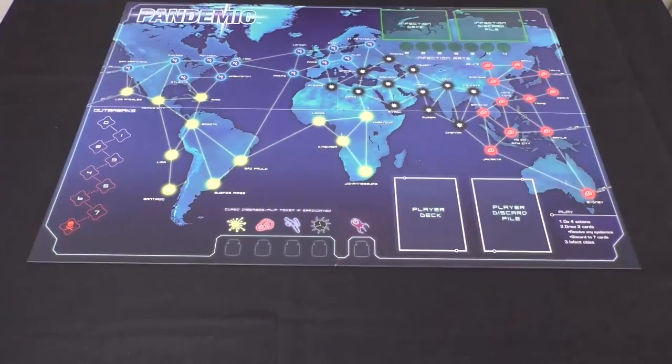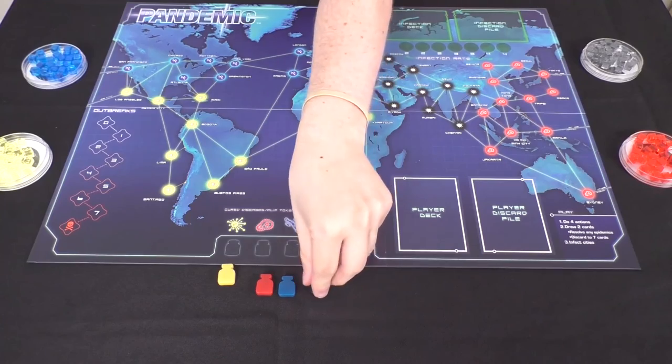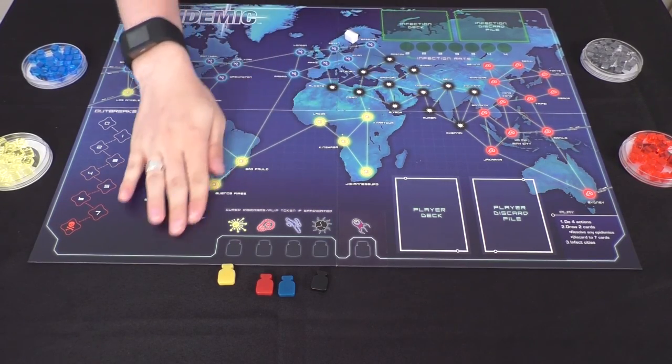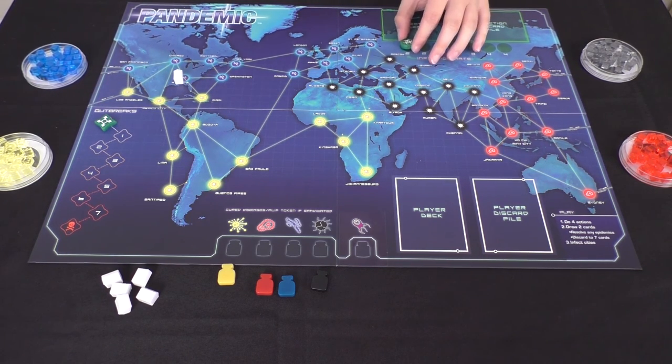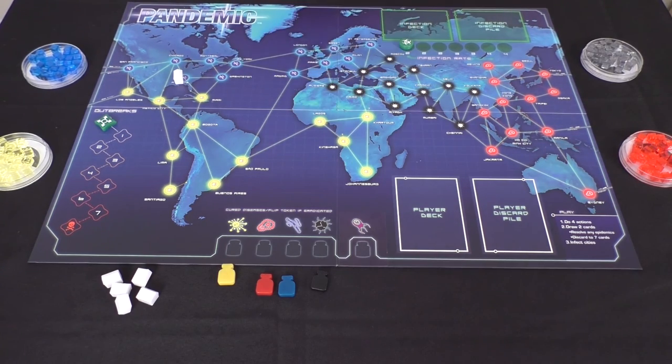Put out the board. Set out the four colors of disease cubes, the cure markers, and the pile of research stations near the board. Put one research station in Atlanta, home of the CDC. Put the outbreak marker on the first space of the outbreak track, and the infection marker on the first space of the infection rate track. Now the diseases start rampaging, and you start feeling the monumental weight of the task ahead of you.